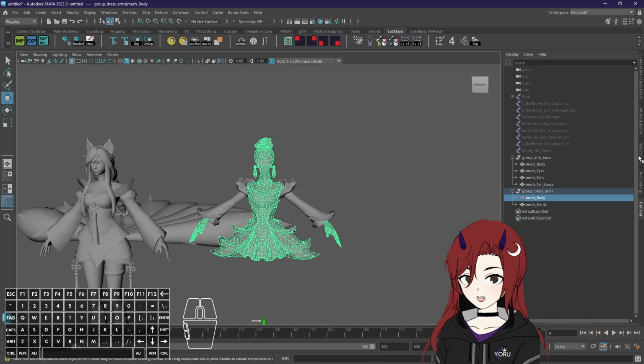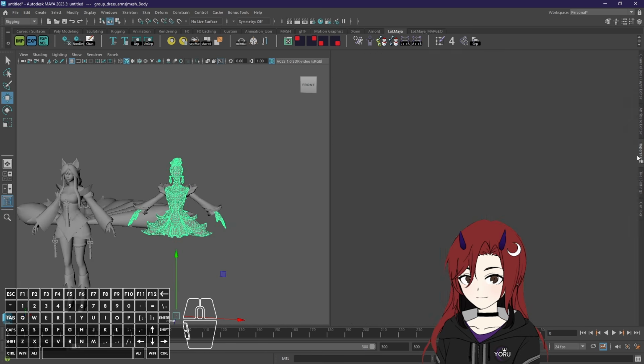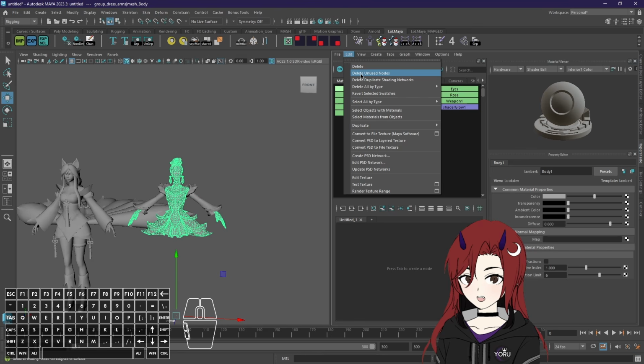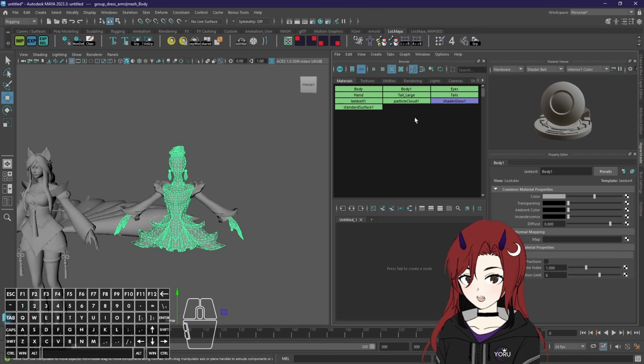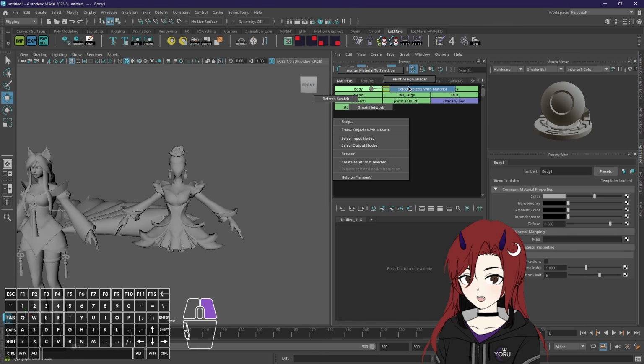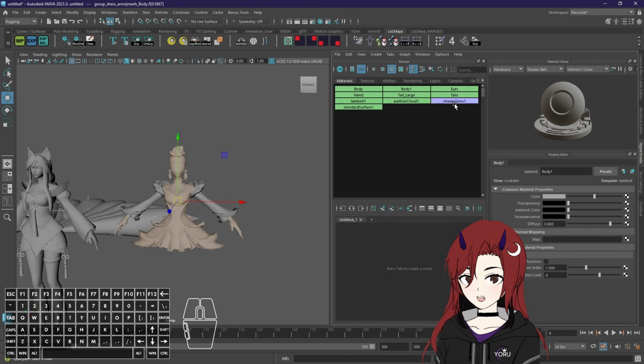So for that you want to go into Hypershade. First of all, I'm gonna go edit, delete unused nodes in order to delete the materials for the parts of Janna that we didn't need or we already deleted. Then I need to figure out which is which. So usually, of course, the numbers go up depending on how many models you have imported. So the normal body would be Ari and the body one is Janna. So I just select that.